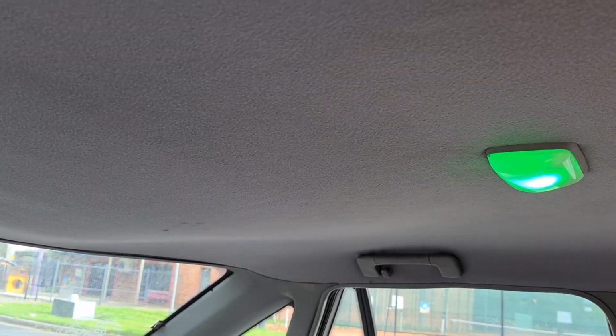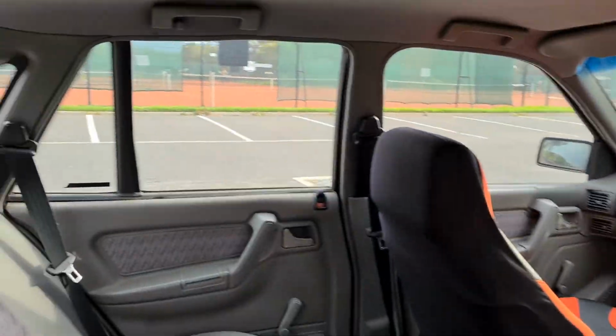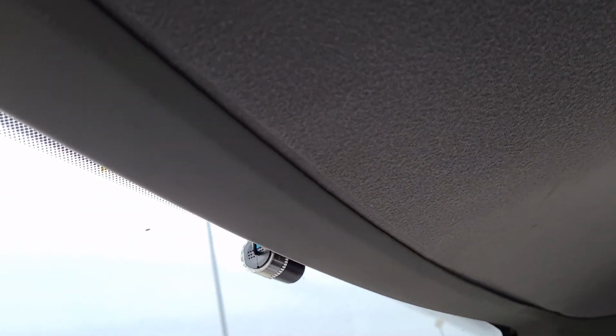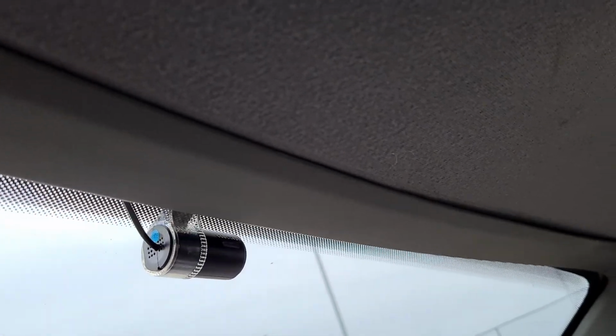Now we'll just go to the back. I'll show you a little more of that camera. Now this records 24/7 as well. And a very common problem in these models is, look at that. This plastic trim here usually breaks for some reason or another over the years. And this one's come down, so it's just the clips break behind there, that's all. So at some point that'll be replaced, so it'll prop up there real nice.